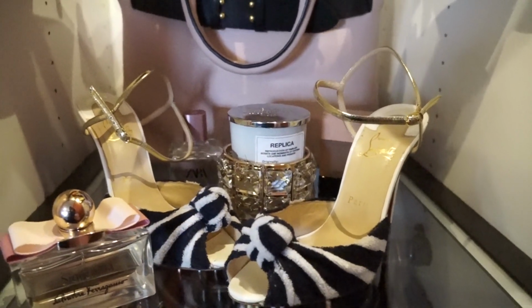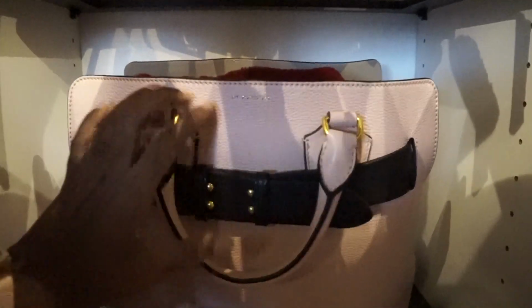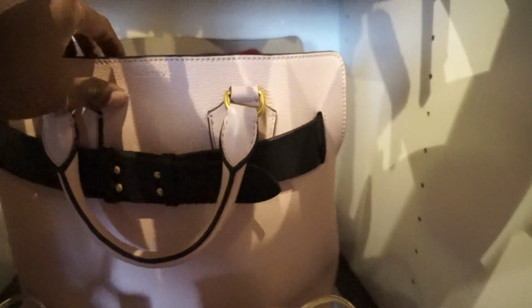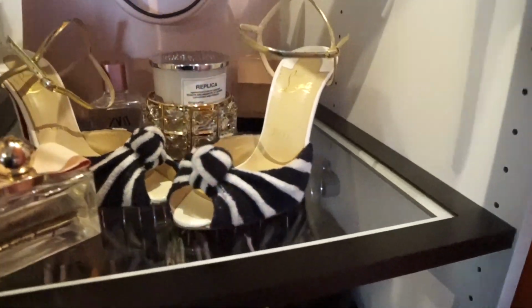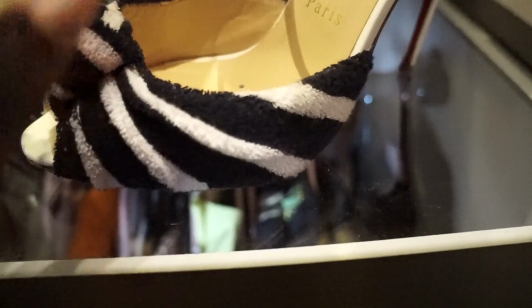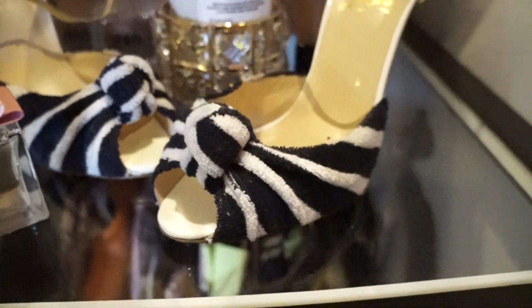So basically what I did here, I'm displaying my new pickup, which is this Burberry bag that I got. And then inside, again, making use of space, there's a bunch of bags on the inside. Then here I've also displayed another pair of red bottoms. These ones I wear because they're actually comfy. See what I mean? That's really cool, right? I've never seen anything like that. I was like, I have to have these.